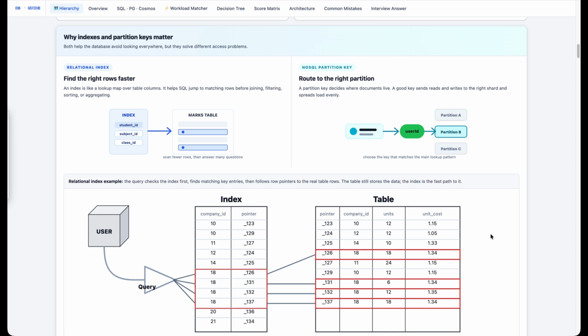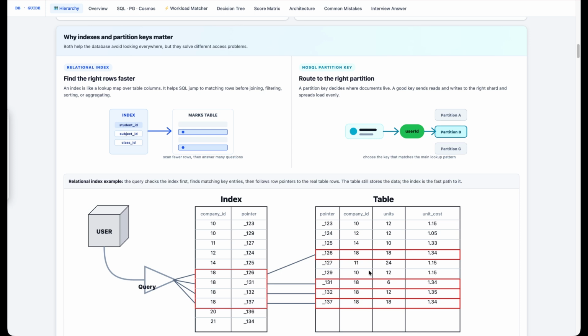When you insert records into the table, over a period of time the order will be very unpredictable, and that is when you need an index. If you see, the index is a map. So basically you will say, hey, this is my indexing column. Based on the column that you selected, it will capture all the record IDs for the given company ID.